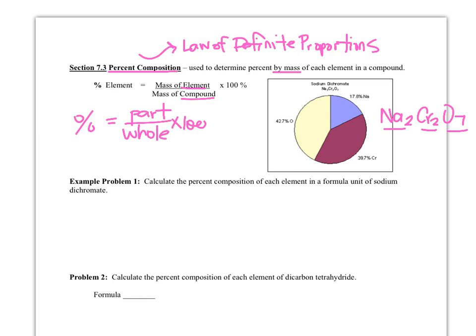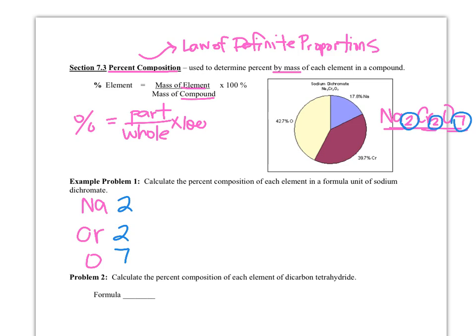So calculate the percent composition of each element in the formula of sodium dichromate. So we have the formula up here, right? So we're going to figure out how they got those percentages. In the example, the first thing you need to do is break it down into each element that makes it up. We will break apart polyatomic ions into their individual elements as well. So you've got sodium, chromium, and oxygen. And then the next thing to do is to look at how many of each there are, right? So I've got 2 sodiums, 2 chromiums, and 7 oxygens. All right, so in the formula, that's what I got.